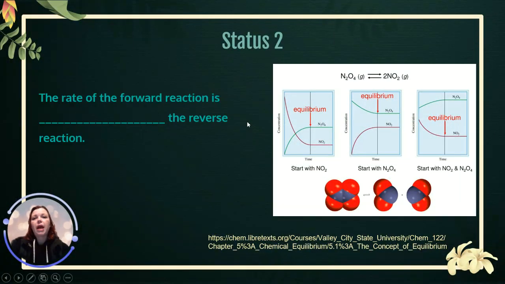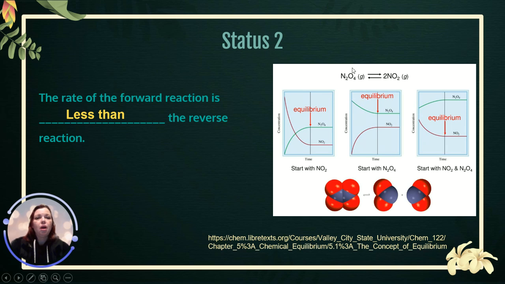The second situation you can have is when the rate of the forward reaction is less than the rate of the reverse reaction. So if we look at a situation like this, if we start with NO2, which is the product here, then you can see that the production of N2O4, the reverse reaction, proceeds here, right? So we're starting with no N2O4, and this is concentration, not rate, on these graphs. So you can see that we proceed to accumulate N2O4, and then we see a decrease in the concentration of NO2. And then eventually we reach equilibrium, which we're going to look at in just a second.